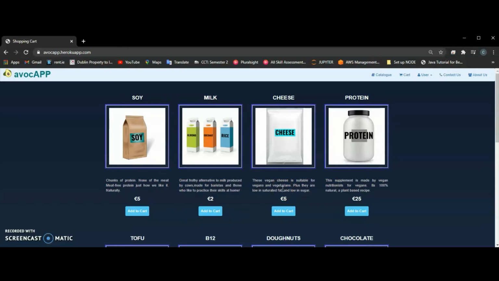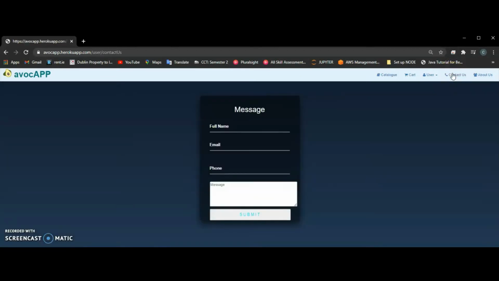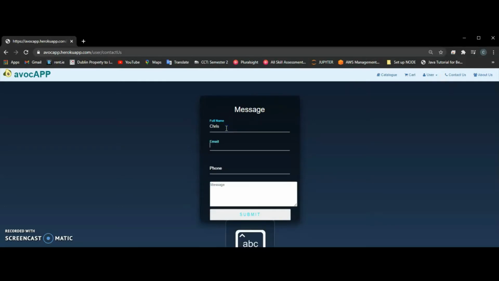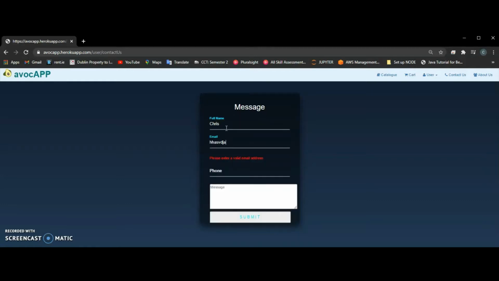If the customer wants to make a suggestion or a recommendation or even a complaint, this will be possible by a message that will be sent from the Contact Us page. To do so, we need to provide some information. We enter the name, we enter an email, and again, you can see below we have a message that our email is invalid.